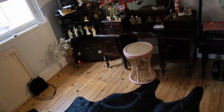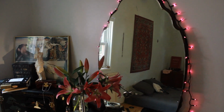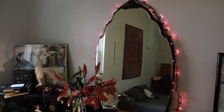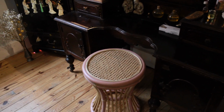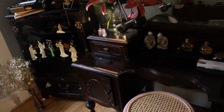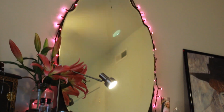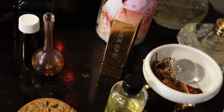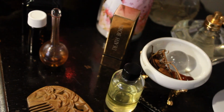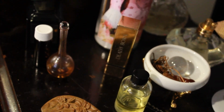That's my vanity. I feel like my vanity makes me as happy as it does because all of the things that are accumulated in this area of my room have been accumulated over years and years and years of my life. And I feel like they're finally coming together in harmony. And that's really the best way to describe it. And of course, I'm coming to this vanity every day to brush my hair, to draw on my eyebrows, to do my makeup, to prepare myself for the day. And I'm surrounded by beautiful objects. It's the first thing that I witness in a day. I don't think there's anything more important to me than that.